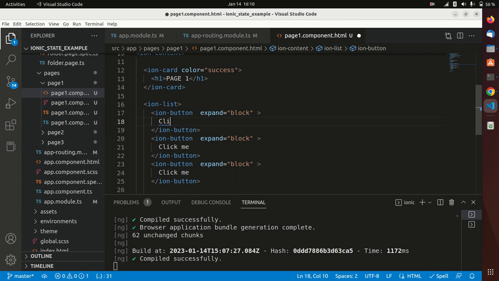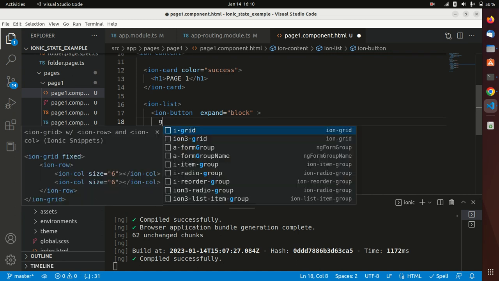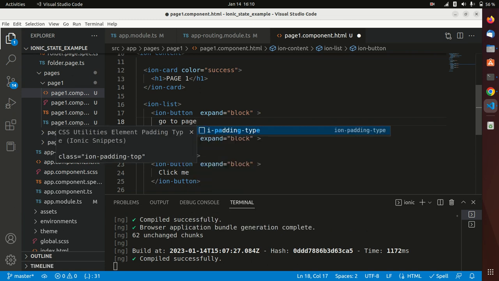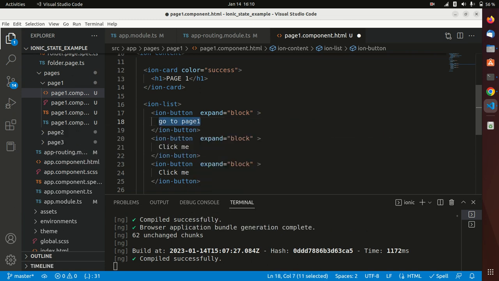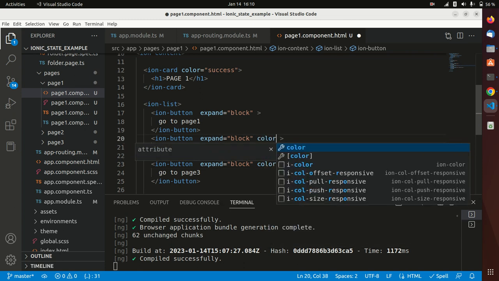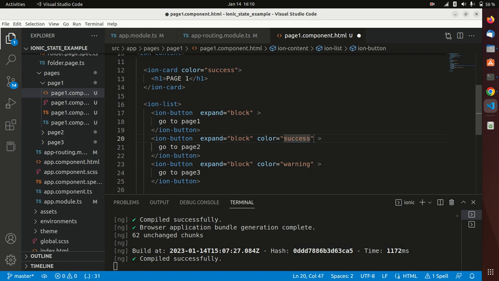The first one will be go to page 1, the next one will be go to page 2, and the last one will be go to page 3. I think I also need to give them color, so I'll give this warning, and I'm going to give this the color of what? Success. I'm going to give this one the color called primary.